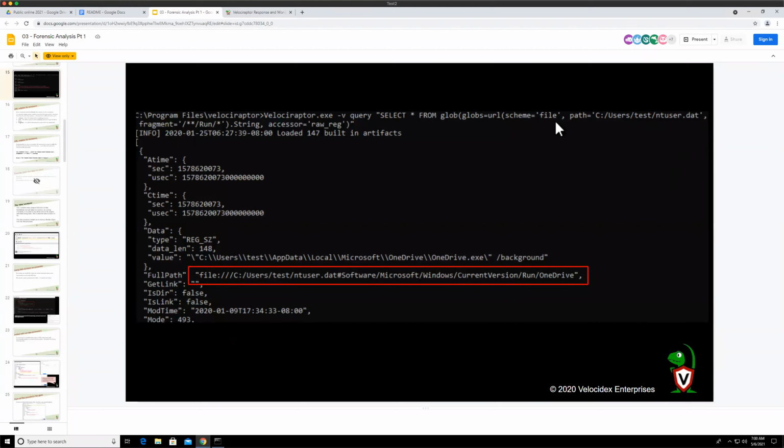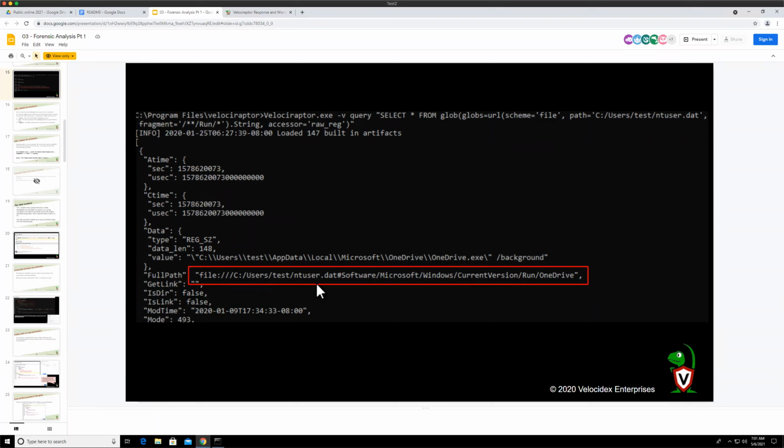The only trick about it is that the path of the glob that you're searching is built up out of a URL, and that's because the accessor itself needs to know how to open the actual file to parse. So it has to be built on the URL. The way it works is there is a scheme and there's a path. The scheme is like what accessor the underlying accessor should use. And then there's a path and so on. But it ends up basically looking like this.